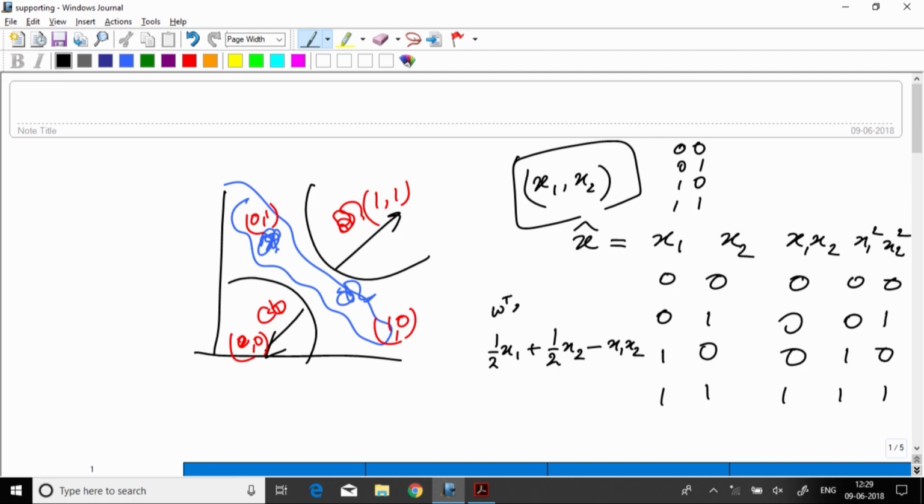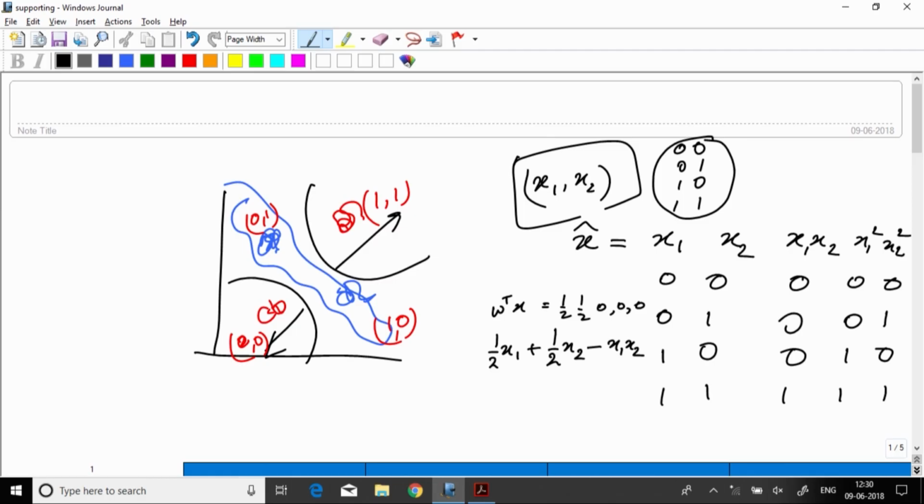We write some function this way, W transpose x. When your W is something like half, half, 0, 0, 0 and so on, you will get these functions, and if you put them here, maybe you will get a hyperplane, which was not possible using the earlier one.